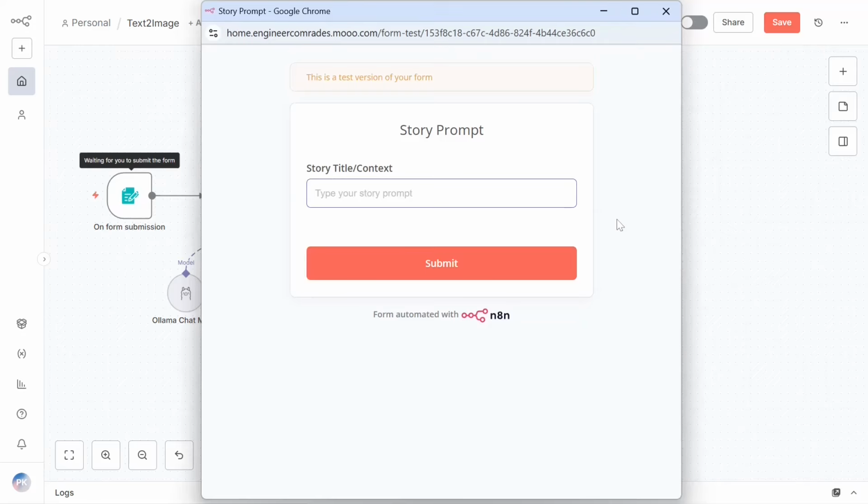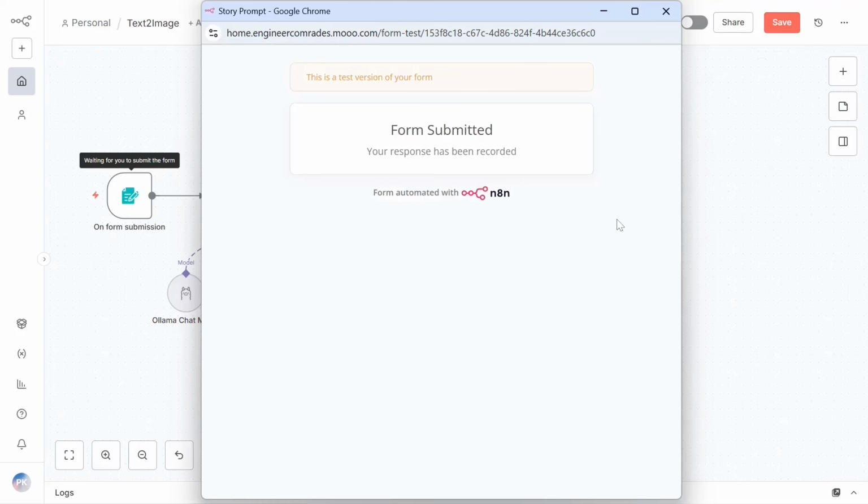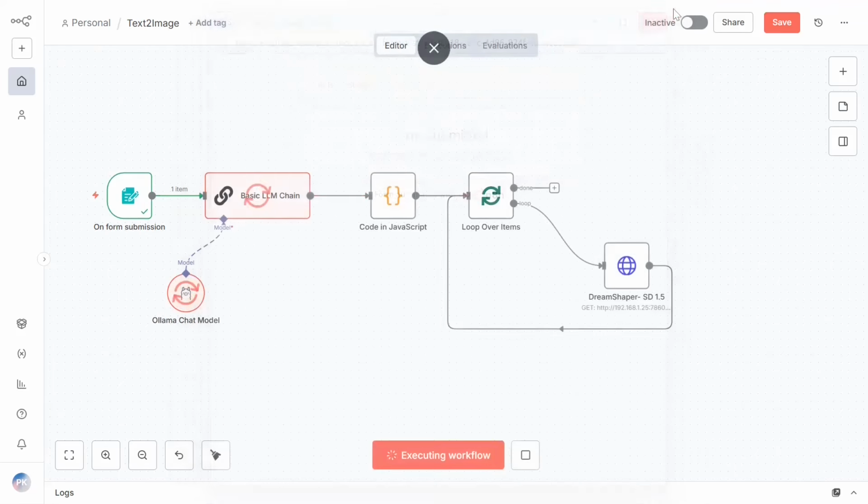So it is asking for a story prompt. I'll put a deer and a lion in a deep forest. Let's see how it goes. You can see now our local Ollama chat model will generate 5 scenes out of whatever title or story context we have filled in our form submission.